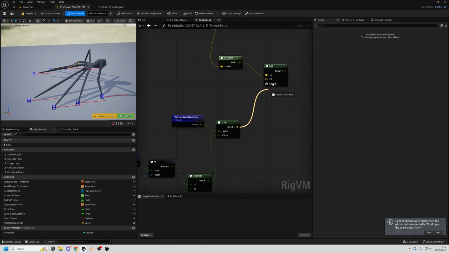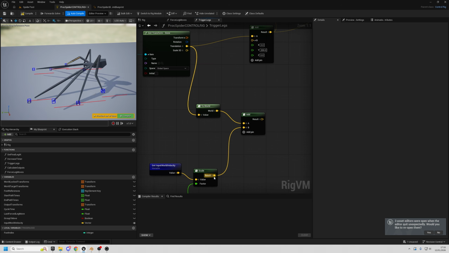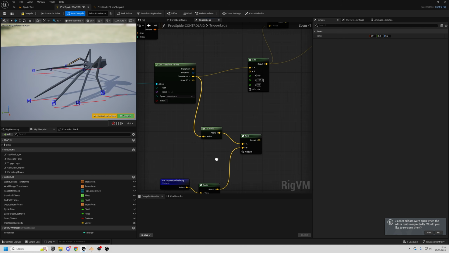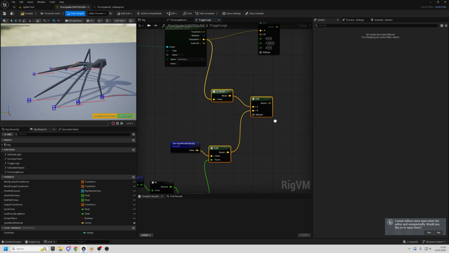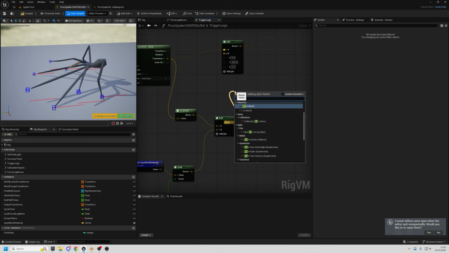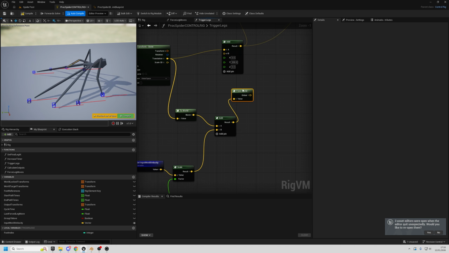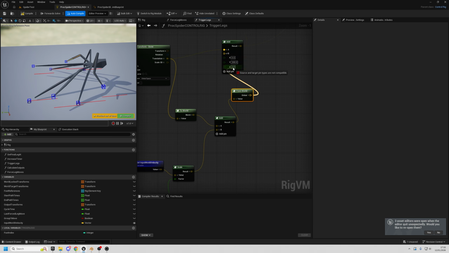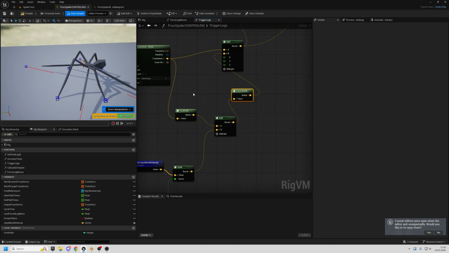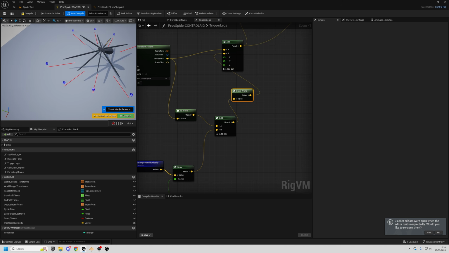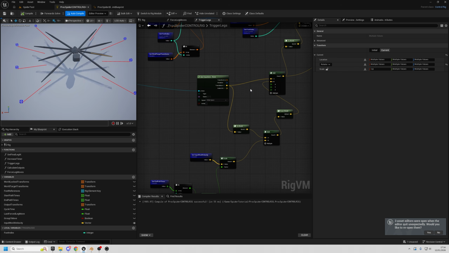So let's just do that for now. We'll plug that in. This is in world space. All of this is acting in world space. Then just do From World. And now we can just bang this into B. So we've got multiple axes of movement now. Oh dear, I made a slight mistake there.